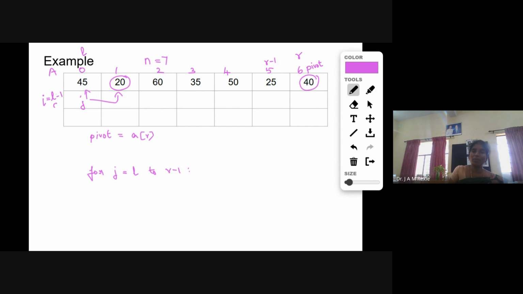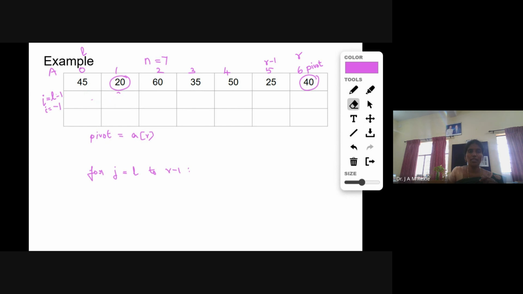In this case, L is 0, hence I will start from minus 1. So i starts from minus 1. When j encounters a value which is lesser than the pivot element, then I'll increment this i by 1.